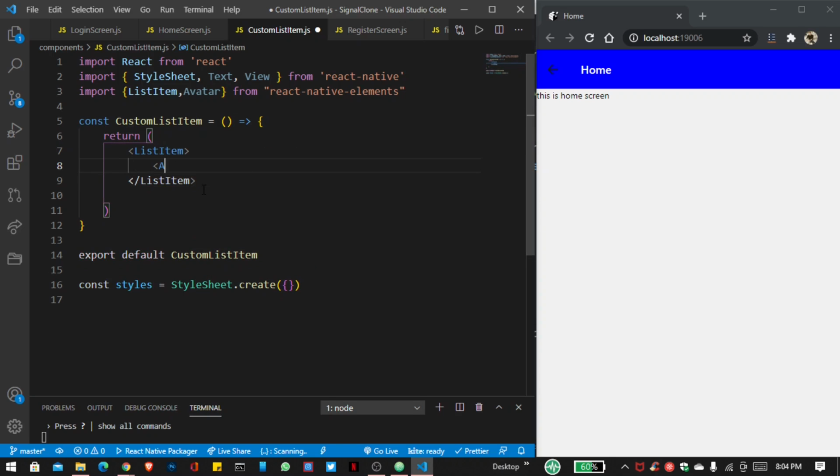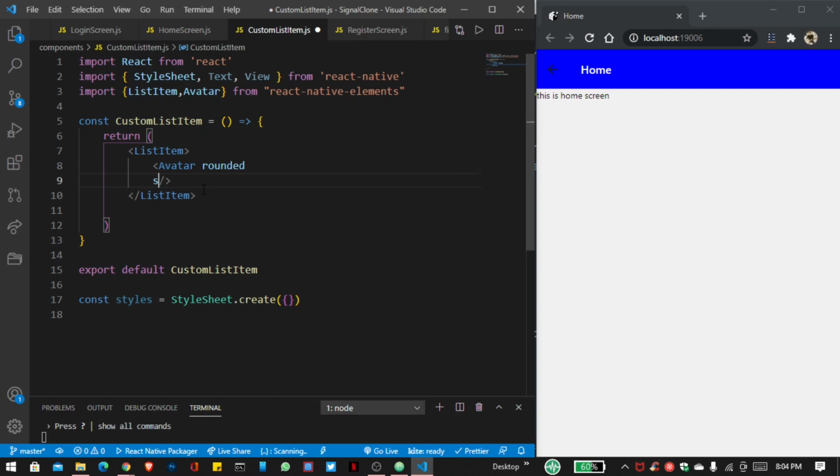First I want to display the picture image, so I use this avatar, and this is a self closing tag. I want to show a circle for our avatar, so I use rounded, and source is equal to URI.